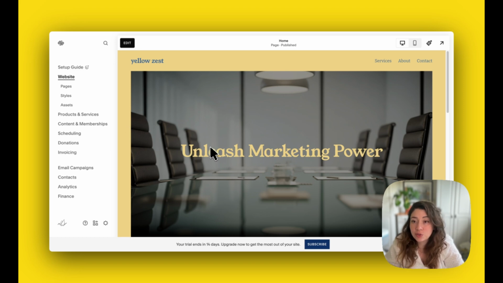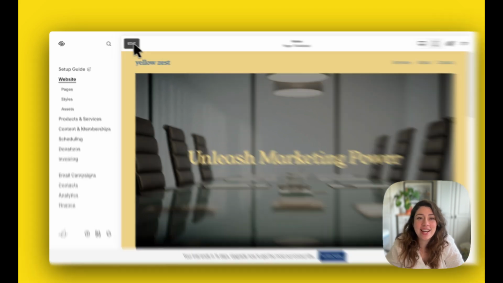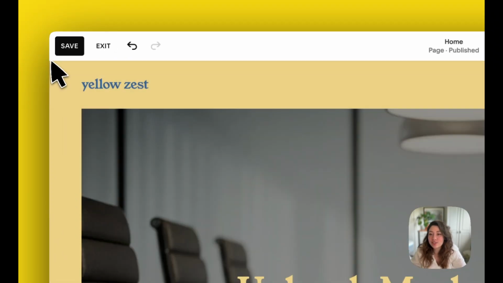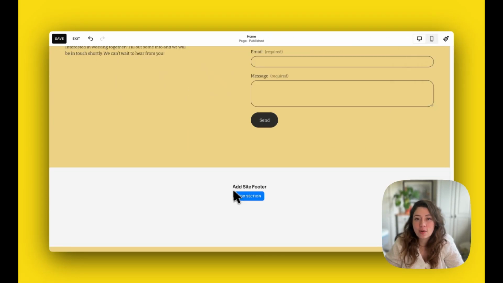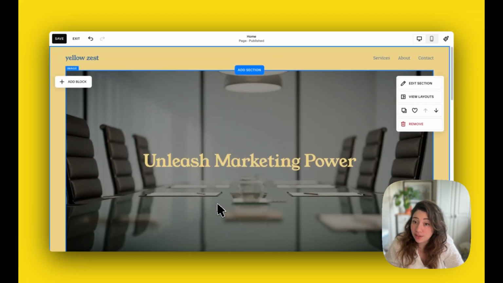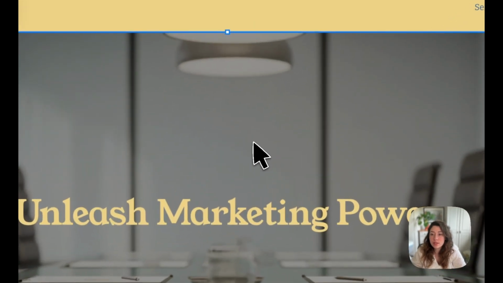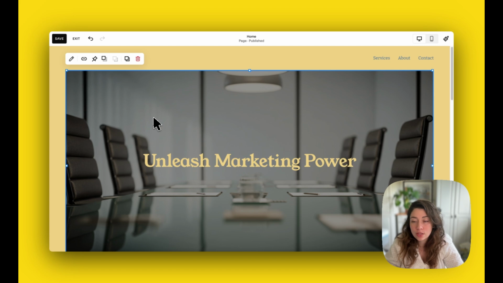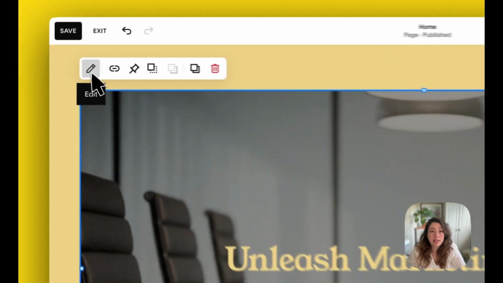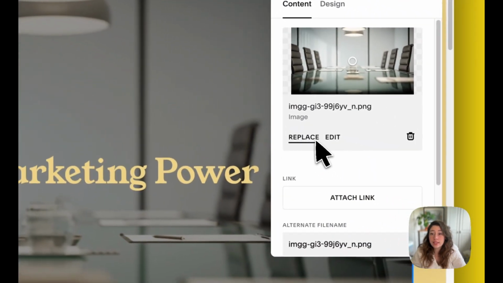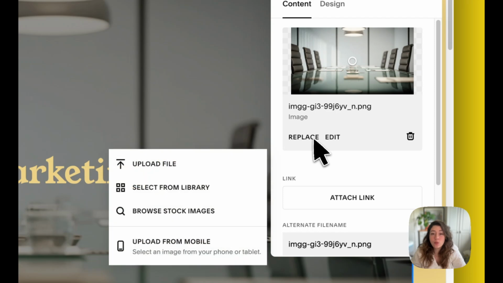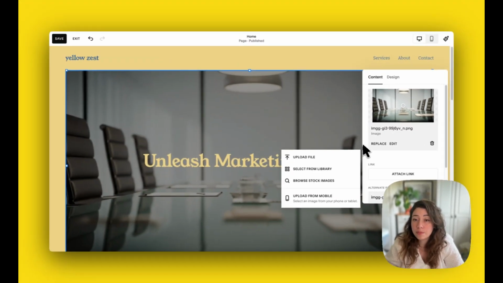So to edit the actual website, again, go one more layer into the editing and click edit right there to the top left. And here you are now having access to the back end of the website. So say this image here is a bit too formal. We want something a bit more casual, something that shows a little bit more what we are about. And to do that, you will be clicking here and clicking replace.